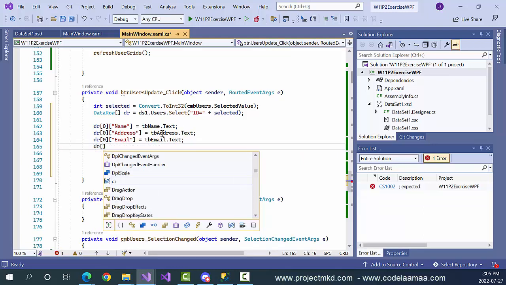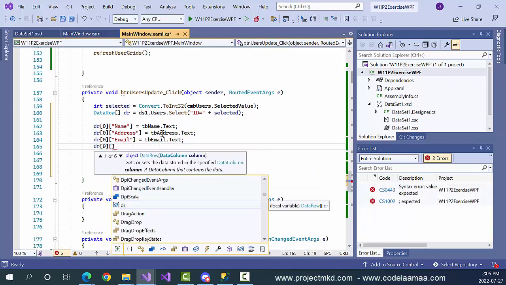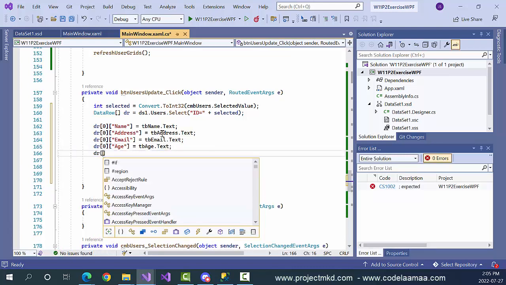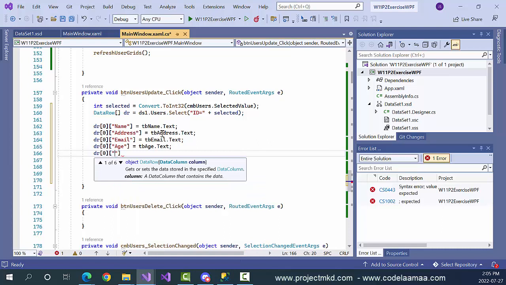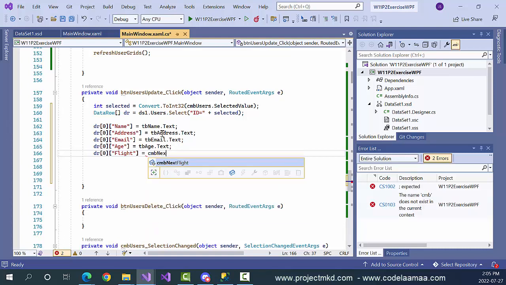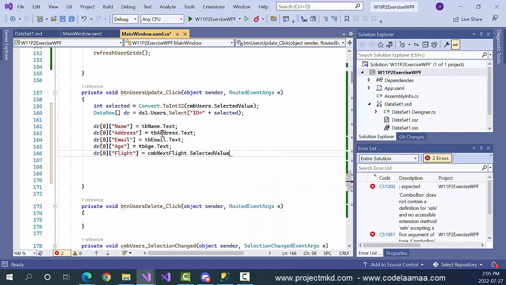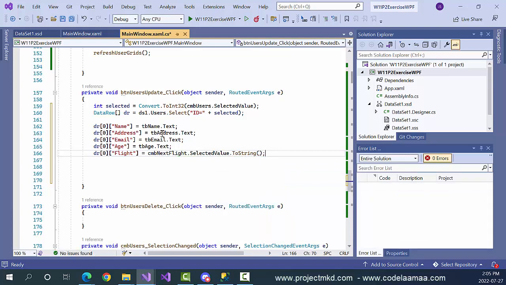Dr of 0 of age equals tb age dot text. And finally, dr of 0 of flight equals cmb next flight dot selected value dot toString. There.